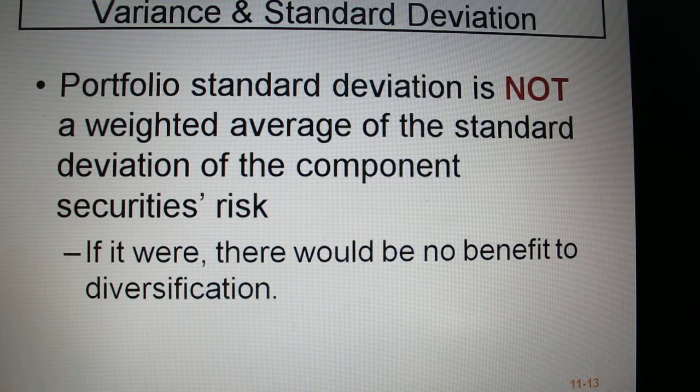And now we're finally getting a little bit into diversification, because we're talking here about portfolio risk. Portfolio standard deviation is not a weighted average of the standard deviations of the component securities' risk. If it were, there would be no benefit to diversification. Combining securities into portfolios can reduce the variability of returns, which is what diversification is.